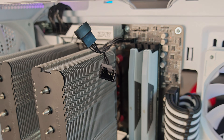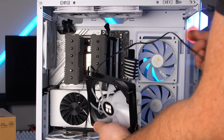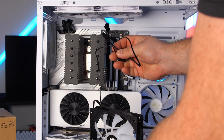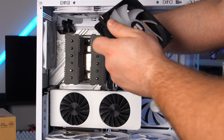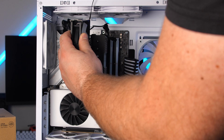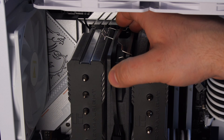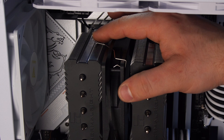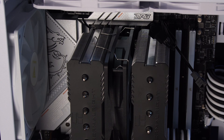The fan splitter is now plugged in, and we can plug our two fans into it. If you didn't get the RGB version, you won't have the extra RGB cable. I'm going to run the RGB cable to the back before installing the fan. Next, fit the fan in, then stretch the bracket clip up and over the little notch — make sure it's fully seated on both sides.